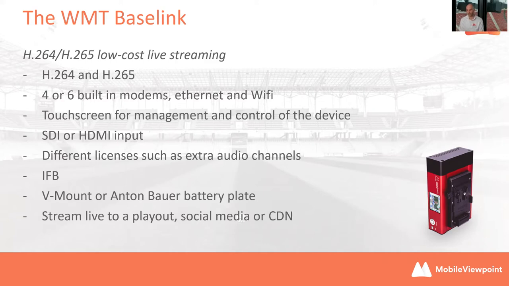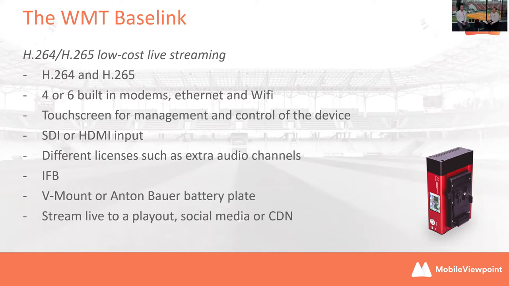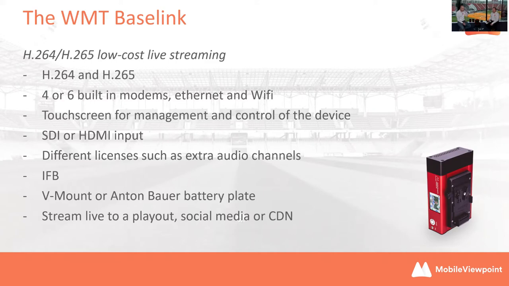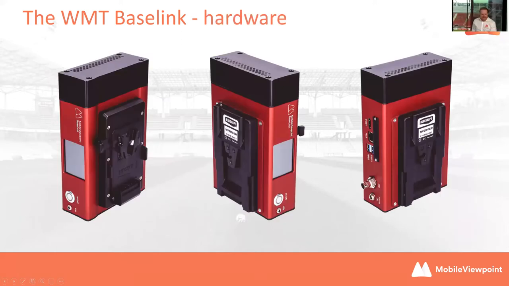The system comes with different licenses — by default a complete package — and can be upgraded with Storm Forward or four or eight audio channel licenses. It includes IFB by default, meaning you can talk back from the studio to the cameraman. It also comes with a female battery plate on both sides, and on request an on-top power battery plate. Why offer both H.264 and H.265? Many streaming platforms don't accept H.265, so H.264 allows direct streaming. Having four audio channels on a mid-range encoder is fairly unique — competitors only offer that on their top-end products.